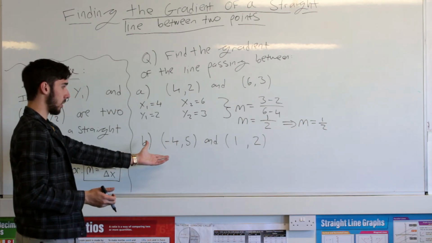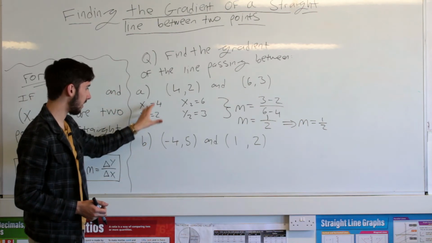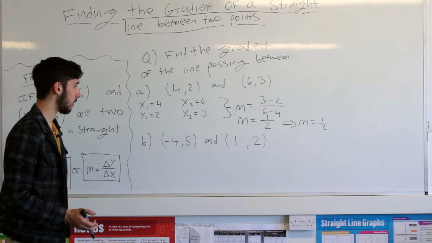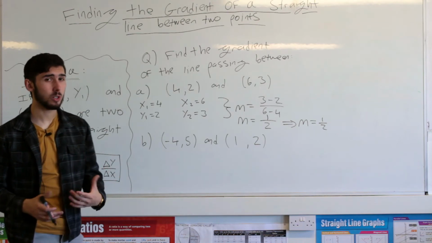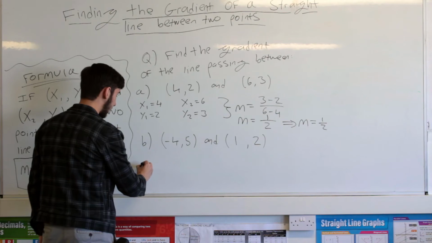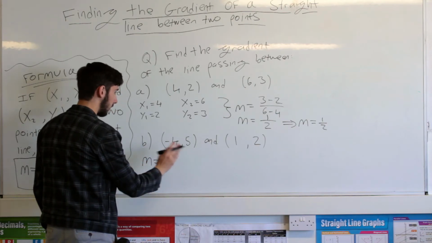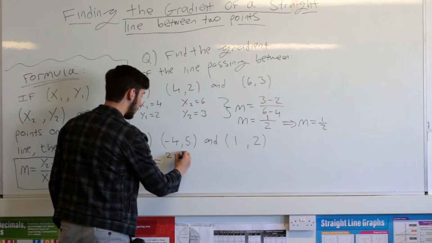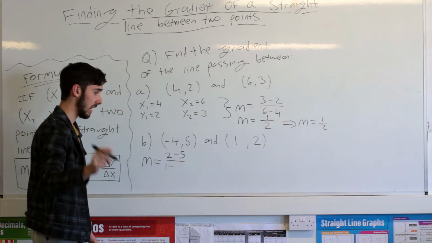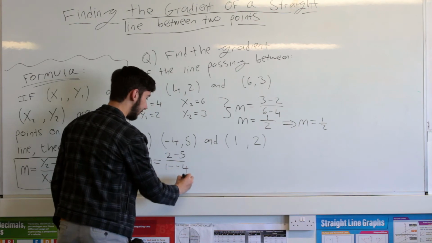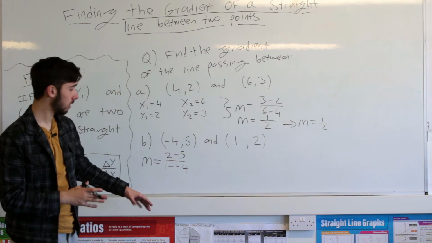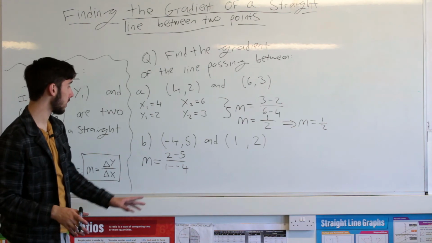So how do we do this, guys? We're going to look at the question again. Now we're going to try and do this one without labeling. Have a go, maybe pause the video if you want to. Let's just have a go at it. It's basically the difference in the y coordinates divided by the difference in the x's. Just by looking at it, we're going to get m is equal to 2 minus 5 divided by 1 minus, be careful, minus 4. If that was too much of a big one go step, just label the coordinates.